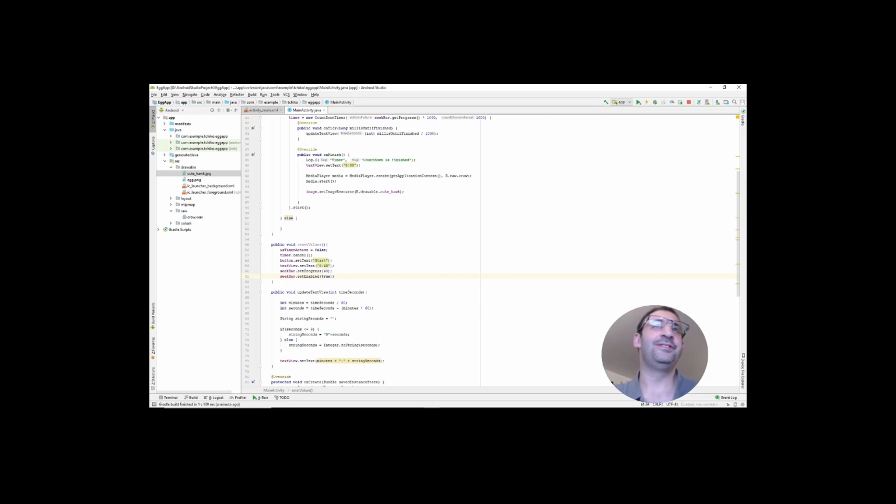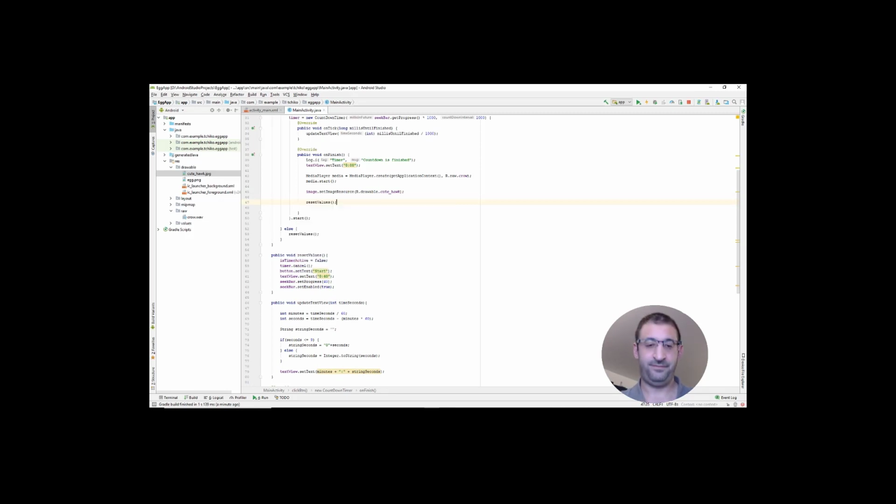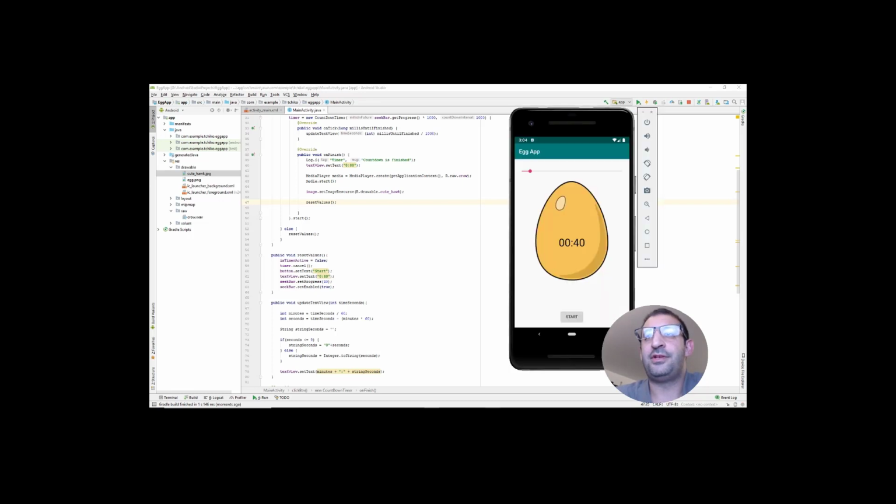Alhamdulillah. So here in the else I just call the reset value, and here the same thing. It's very easy. Reset value. So let's see, and I hope that we don't get any errors, and I think the application is finished.